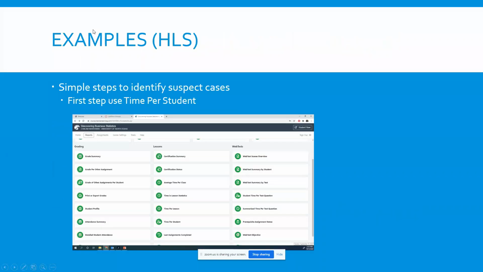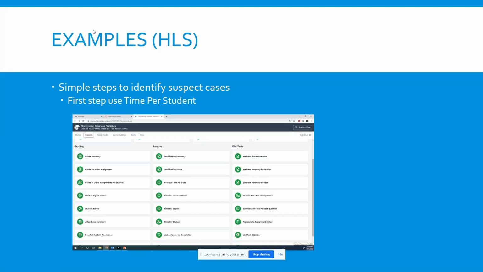Now I want to talk a little bit about Hawks Learning, because I've been using it for the last 2 to 3 years, and I've seen some very useful features. Other tools can also have these features. A couple of examples I'm going to show you are from Hawks Learning. I'm not saying you need to go and buy Hawks Learning, but you can think about these from the standpoint of other LMS tools.